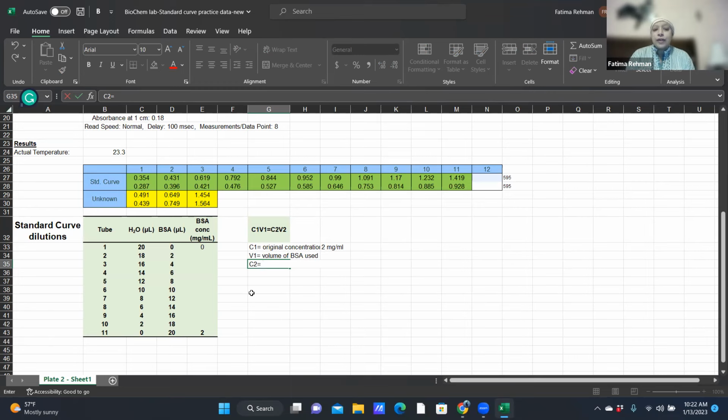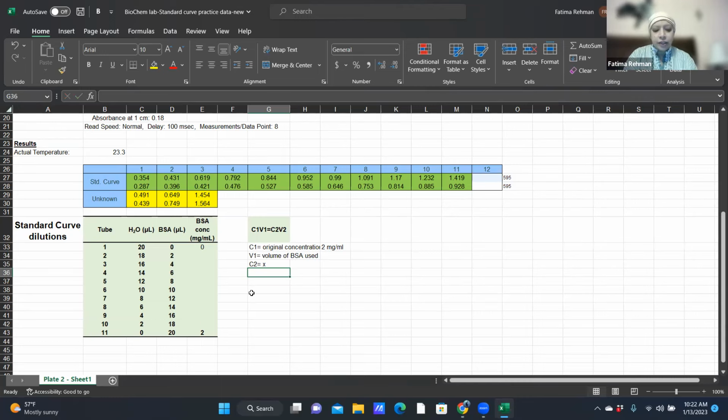So for your ending concentration, what is that? That's what we're trying to find. Exactly, that's your X, the final concentration of your sample.